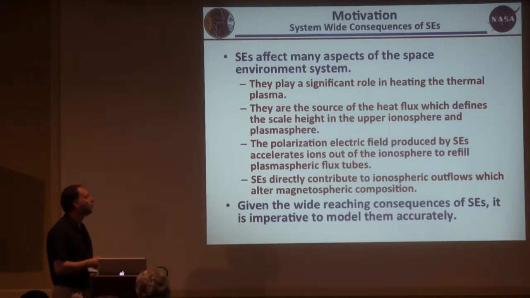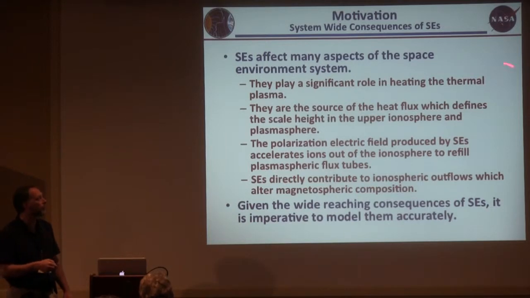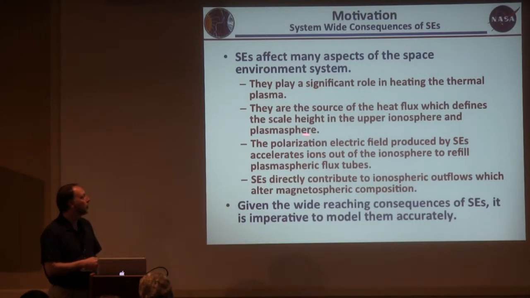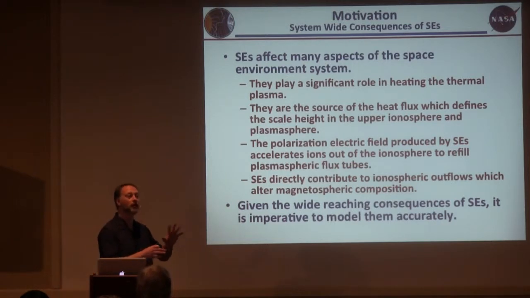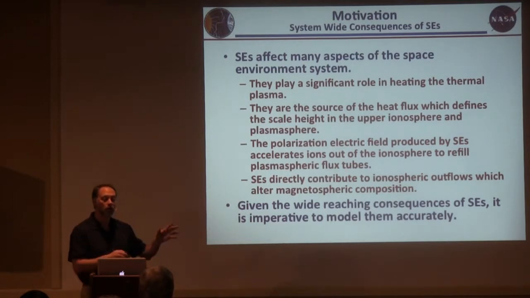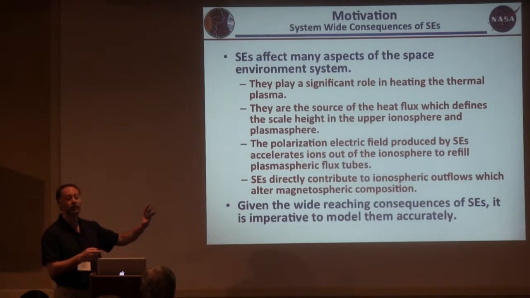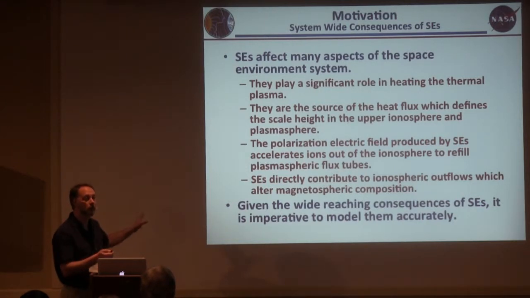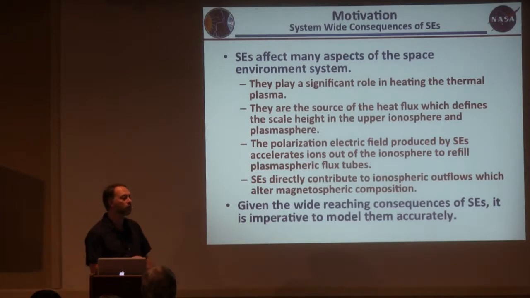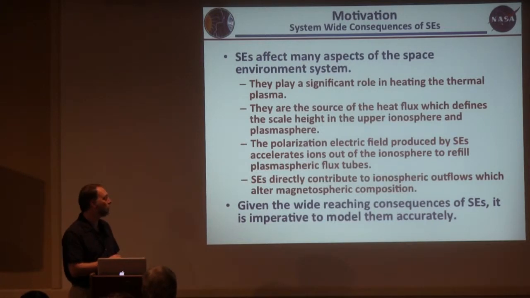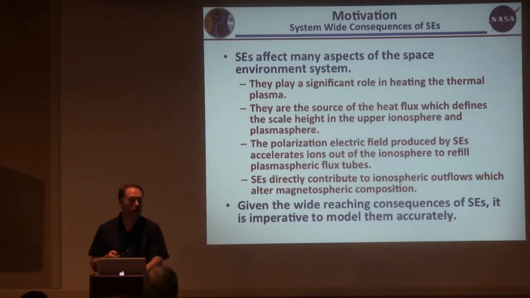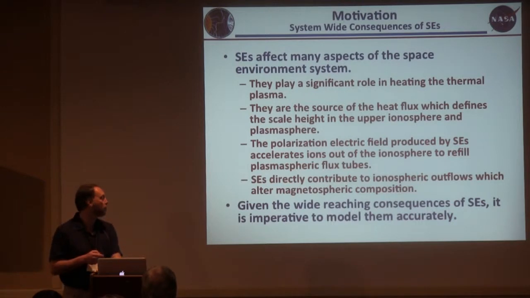So they play a significant role not only in heating the local thermal plasma, but also in moving that heat flux around, and even just a small scattering rate is enough to cause them to go into the geomagnetic trap, where they can last for hours and hang around all the way to the night side and form quite an energy source for the night side. And in the high latitude region, we've already heard about how they help pull the high latitude ionosphere out and contribute to polar wind outflow.